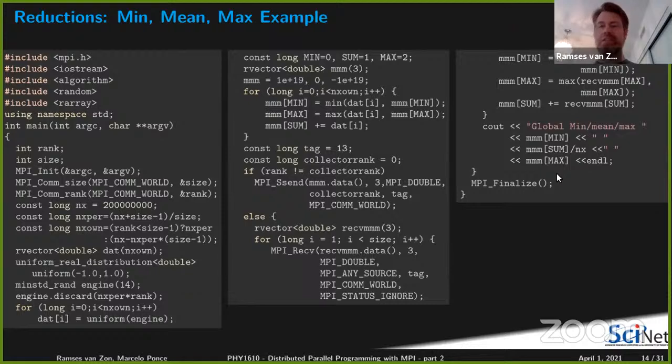And then there's the MPI_Finalize. You always need MPI_Finalize, or your program will crash. Even though it might have done everything successfully, it'll crash with an error, and you go, what's this error? Well, you didn't finalize anything. The thing is, if you don't finalize, sometimes you don't get the right answer. The things might not have been printed, or it might be that process of rank 2 finishes main first, and then says, oh, I'm done, and everybody stops. It sends a signal to all of the other ones. They all abort, and you don't give rank 0 a chance to write out its final result. So MPI_Finalize is something you should always have.